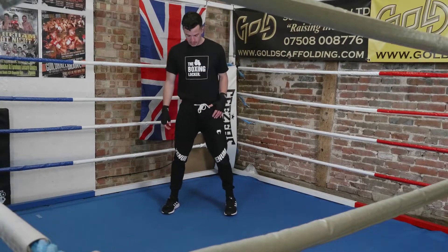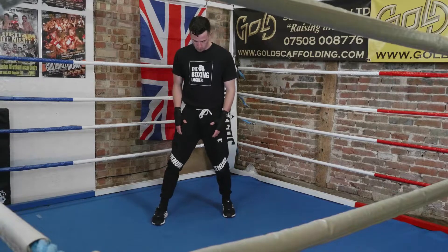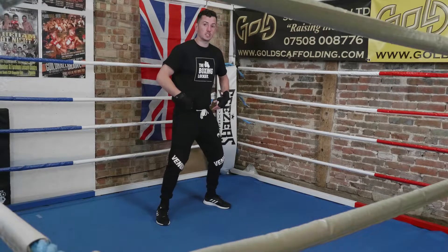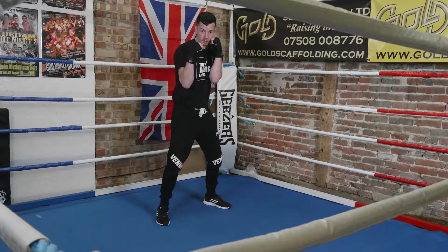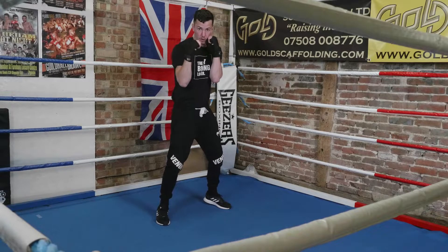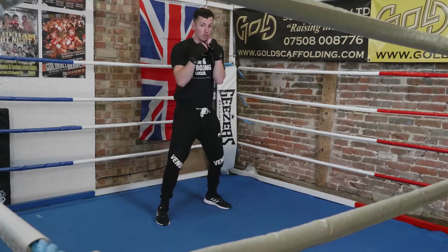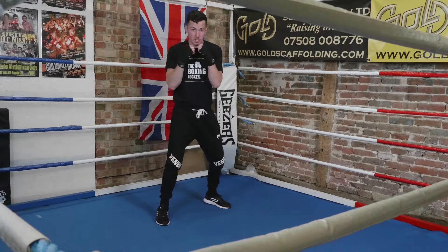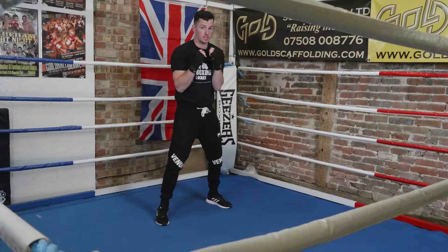Now let's go through that quickly in southpaw stance. Exactly the same thing — six inches forward, six inches back, turn it in, perpendicular, point to the target, knees softened, hips back, hands up, wrists tucked, elbows narrow, chin tucked, back heel raised slightly — and now I'm in the perfect boxing stance. With my weight evenly distributed and dynamism capabilities through that back foot, I can rotate, I can bend at the hips, I can rotate my shoulders, I can pop my shots up, I can move my hands everywhere.